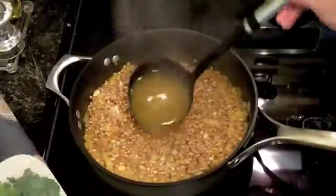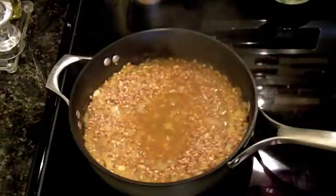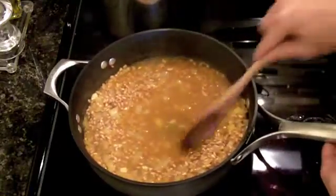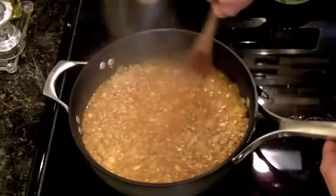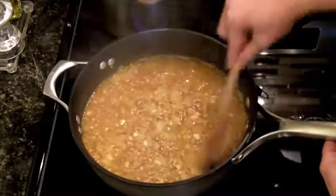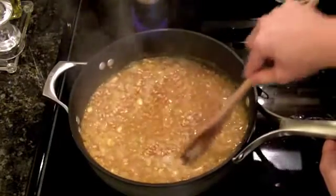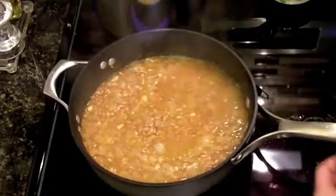I'm just adding some more broth to our farro. It's been cooking about 10 minutes. Now when you're adding the broth, it's good to make sure that you add it with the broth warmed up so that you don't bring down the temperature of your farro.